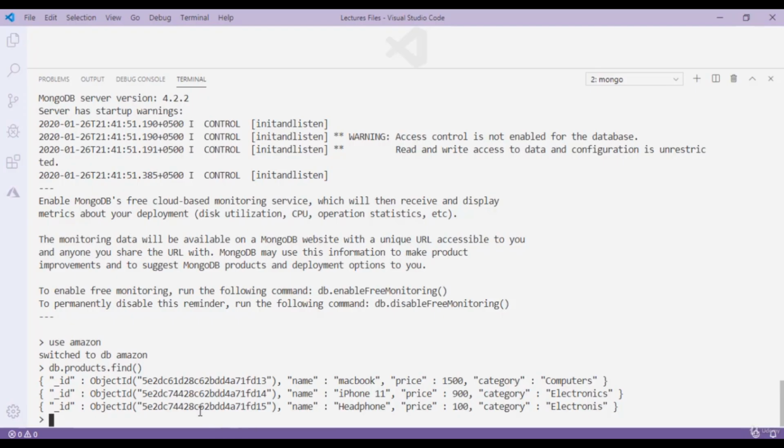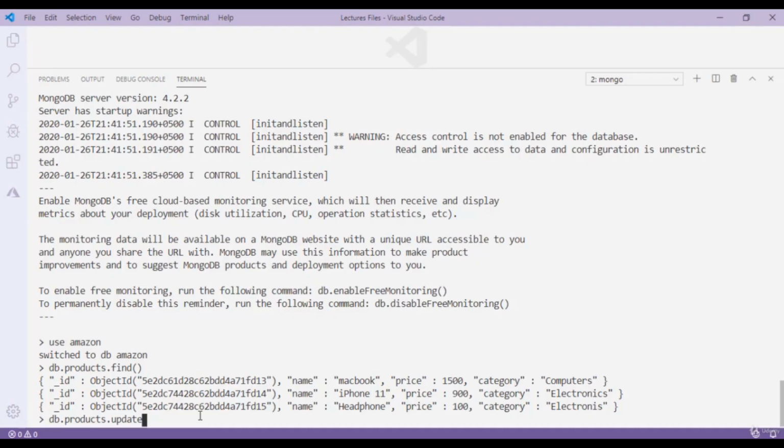So I simply type here db.products.update. Now we have two update methods. One is updateOne and one is updateMany. Whenever we use updateOne, it means that we want to update only one document, and if we use updateMany, this means that we want to update more than one document in this collection.